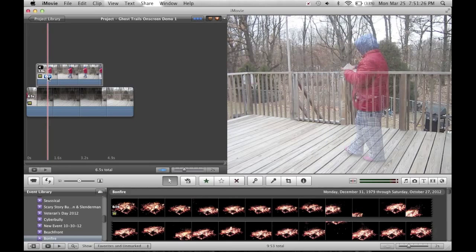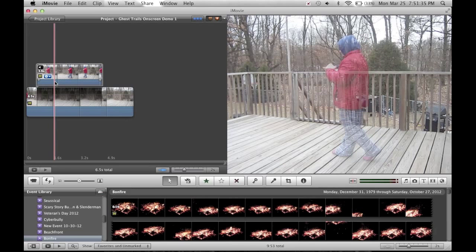Now there are a few things you don't want to do when you do this. First of all, like I said, no moving objects in the background. If the trees behind her were moving, and I put two different layers taken at two different times overlapping each other, 50% of each version of the trees will show up. So the trees will be out of sync and they'll be blowing in the background, faded like the ghost is, and that would ruin the illusion.